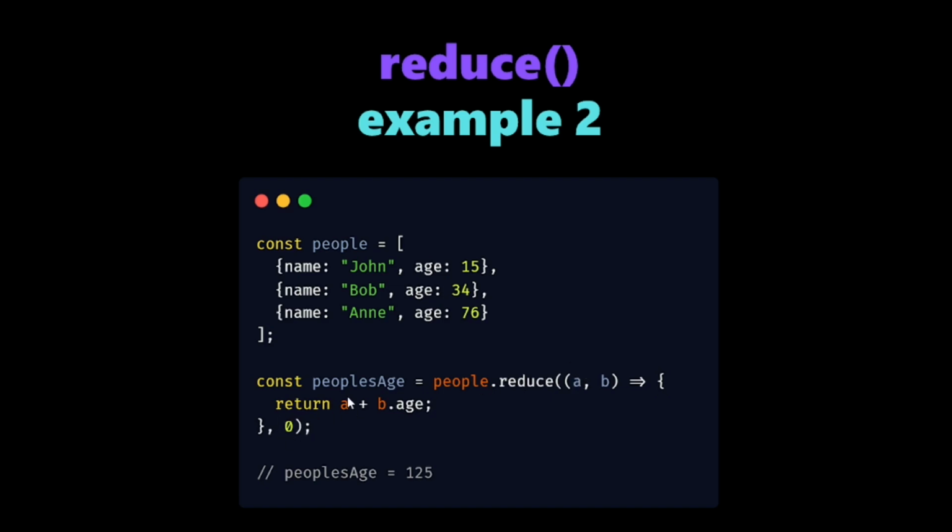So here we return the previous value plus the second value, which is the current value, and the age, because we are referring to the age, not the name, but the age. So we have to point that out. And in return we have 125, which is a number.